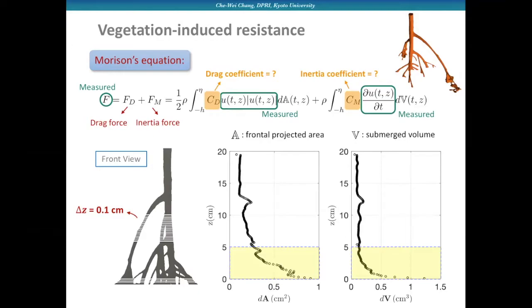In our experiments, the measurements include the forces and fluid velocity. The key point is, can we find the relationship between the force coefficients and wave conditions? In other words, how can we determine the values of CD and CM? Another thing should be noted is that the frontal area and submerged volume are both considered in this equation. Take the model scale tree for example. The frontal area and submerged volume both increase when approaching the root system. This is very different from homogeneous or simplified tree models like cylinders.